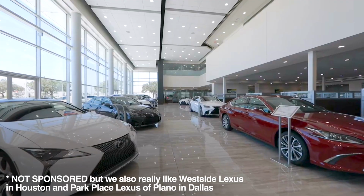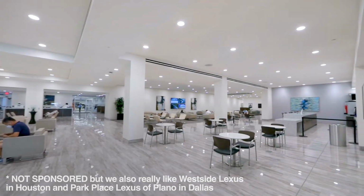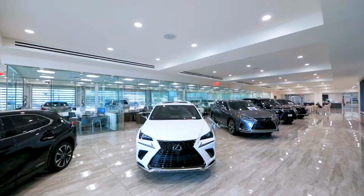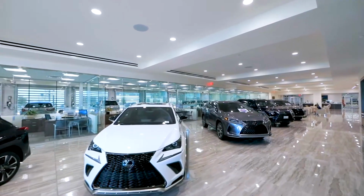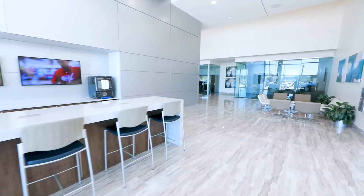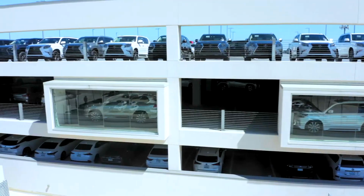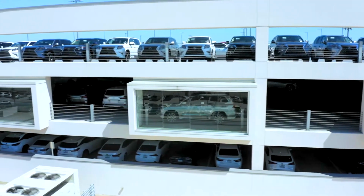And if you end up having to go out of state or out of city to pick up your car when it comes in, make a road trip out of it. I mean, how much fun would that be? To drive to another state or another city, spend the night in a nice hotel and take delivery of your car and then drive it home. That sounds to me anyway like a lot of fun. So again, find a good dealer, find a dealer that you trust, and find a dealer that's going to give you the best possible service.